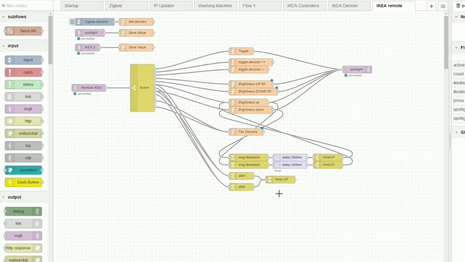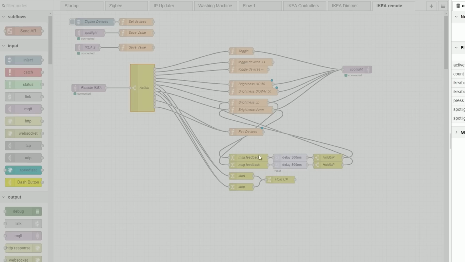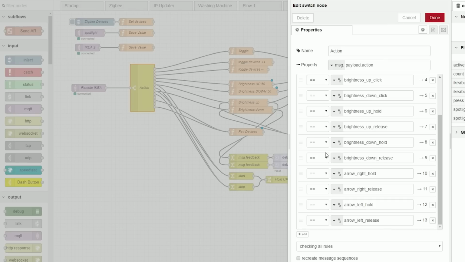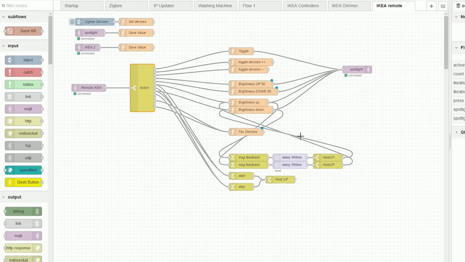So when I press down the button, I start a loop. So this is the loop in here. The message goes from brightness, it's being changed from message feedback to payload, waits half a second, and then if the loop is open, it goes back for the iteration and iterates by a number again and goes through that loop constantly until I release the button. That's why this is linked to the button brightness down and button brightness release. So you can see this here and you can see this here, this pair. So that's basically a similar action for brightness up and down.